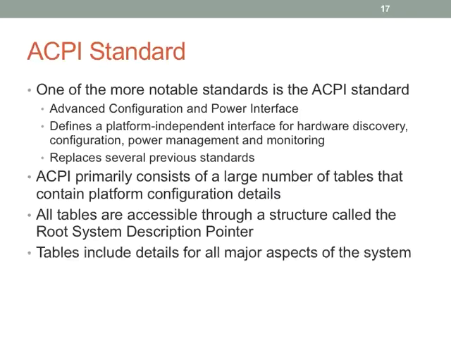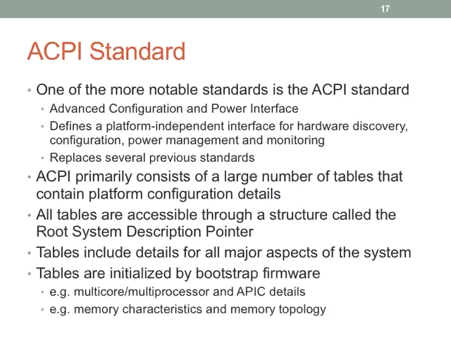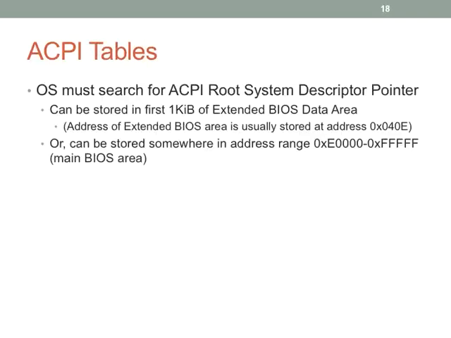So you have to hunt for this root system descriptor pointer because you don't know where the BIOS might stick it. So you have to find it, and then you can start utilizing it. And like I say, the tables include all the details you might need to know about all the major parts of the system, set up by the firmware, and then the operating system can access it. And this is all based on pluggable devices that are discoverable on buses that support discovery.